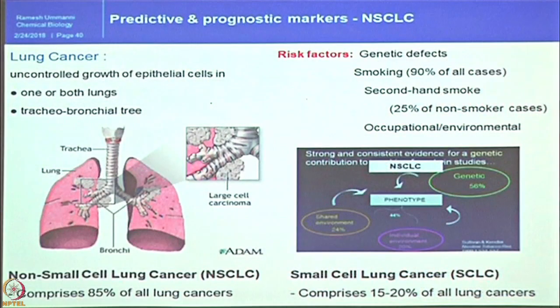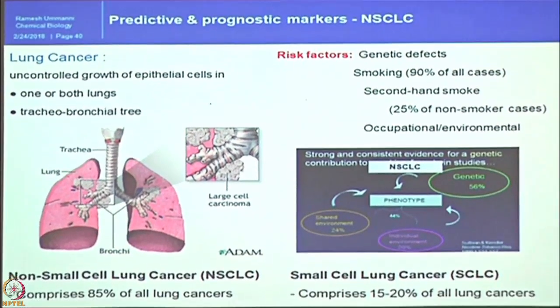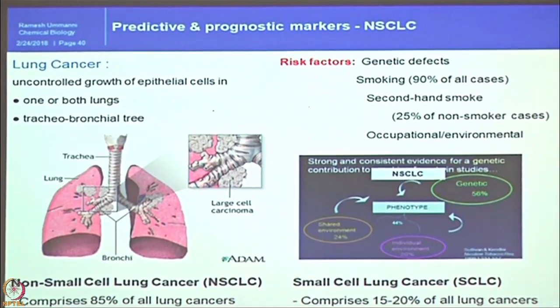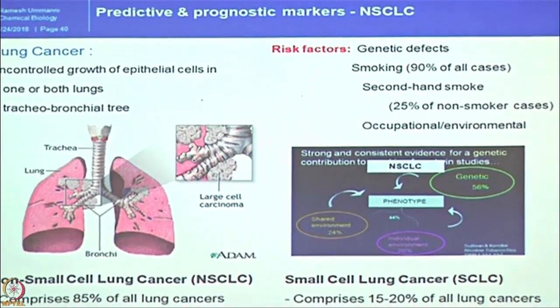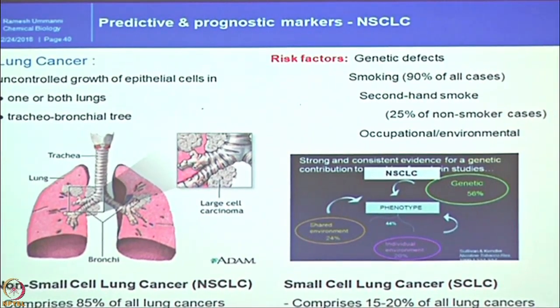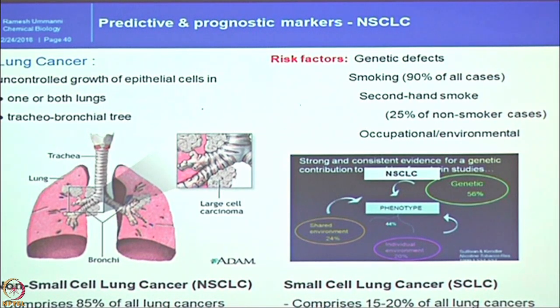For clinical research, definitely patient selection for personalized treatment, I will touch upon later on. Using this technique, we have done different projects, at least I have done these different projects. I will touch only on non-small cell lung cancer and prostate biomarkers a little bit. Lung cancer, I don't want to go into more detail, and it definitely has two different types, non-small cell lung cancer and small cell lung cancer. Non-small cell lung cancer is about 85%, and only 15 to 20% are small cell type. But today, both cancers are difficult to treat. Though having a lot of drugs, it is very difficult to treat, and the mortality rate is still high. And this is due to several reasons, that different subtypes of non-small cell lung cancers are there in the patient.